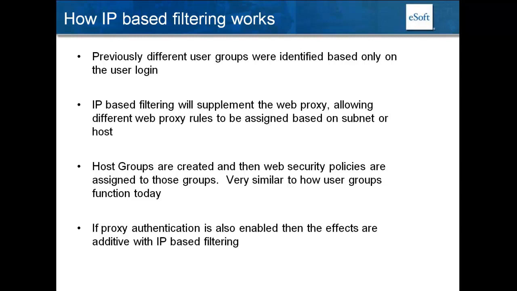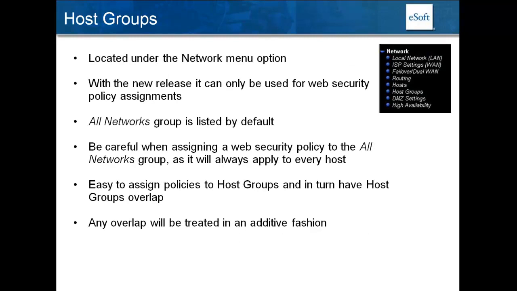You could pick 5 IP addresses from all over the map if you wanted. It doesn't really matter. They could be on routed networks, IPsec networks, SSL VPN connections. It's completely up to you as an administrator. We give you a lot of flexibility there. There is also an all networks entry listed, which is there by default.